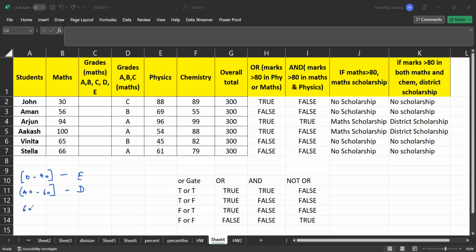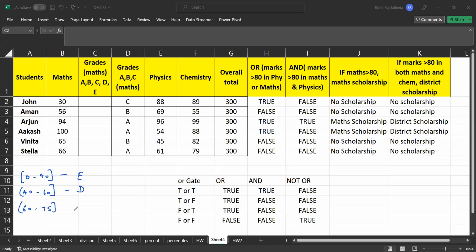Now going from 60 to 75, here 60 is not included, but 75 is included. Right, so wherever the boundary value is included, I'm putting a square bracket, and wherever the boundary value is not included, I'm putting a round bracket, right? So this is how we represent numbers in mathematics, whether they are included or not, right?